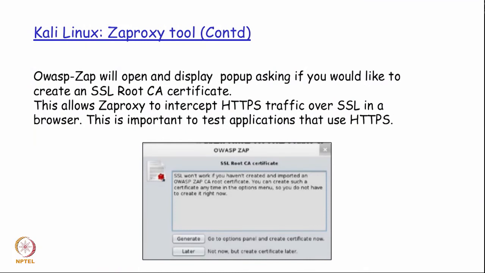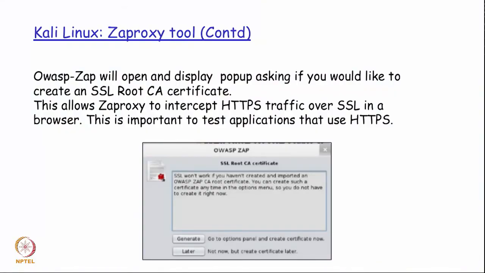When you open this application, you might get a pop up asking if you would like to have an SSL root certificate created specifically for you. As you would have seen and learnt in the previous IS3 courses as well as during the refresher part of this IS4, SSL is an encryption mechanism used between the browser and the web server, typically to have your contents encrypted before they are sent out onto the internet.